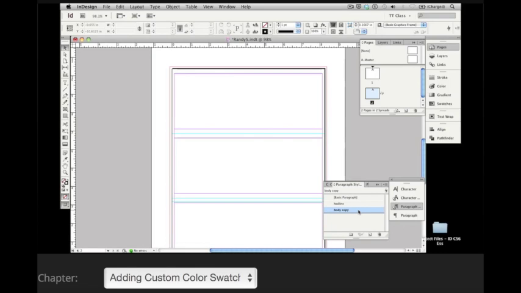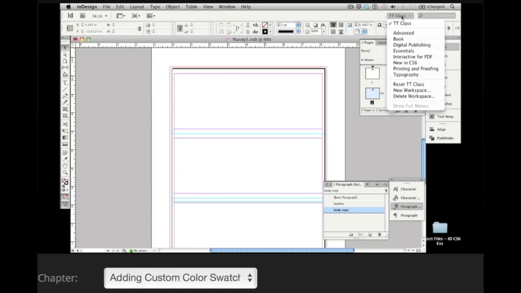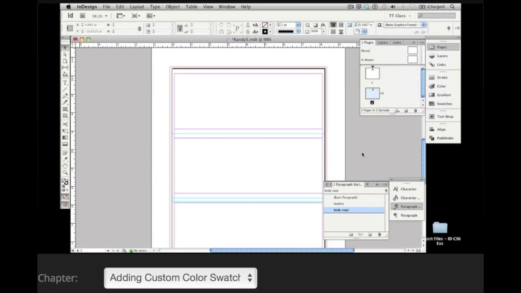In this unit of our InDesign CS6 course, we're going to build a custom color swatch that we're going to use for reproducing total training graphics inside of our trifold brochure. We're going to save that inside the template, but before we do that, we're going to return this paragraph and character style panel group back to the side dock. We could do that by going to the workspace button here or to the window pull down menu and selecting the reset TT class default, but I actually want to do that a little bit differently.